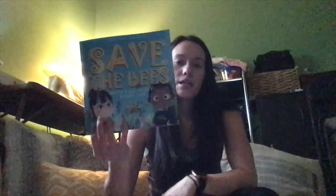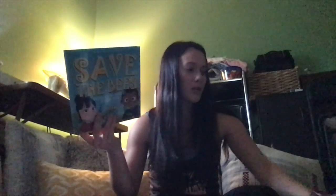We're going to do a bumblebee or a honeybee craft using either a paper towel roll cut in half or a toilet paper roll. We're going to read another book about bees. That's why this whole week we're learning about bees and how they're important to the world. So we're going to make a bee. We're going to read this book, do the color freeze dance, and then we will move on to our craft.